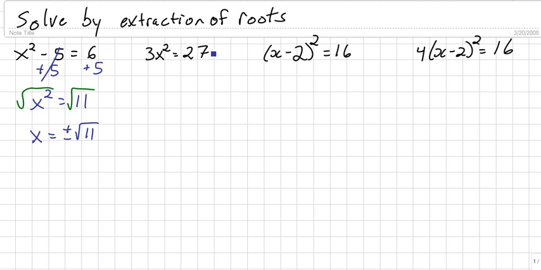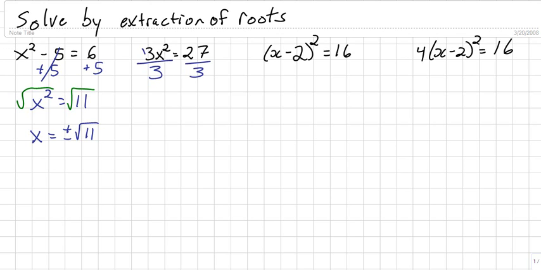Now over here, I have 3x squared equals 27. Again, I'm trying to isolate my variable. Here it's basically saying 3 times the value of x squared equals 27. Well, just like I did in linear equations, I need to isolate my x value by itself, and I can pull these two apart. It's saying 3 times. So to do an equal but opposite operation of multiplication, what I need to do is division. So I need to divide both sides by the value of 3.